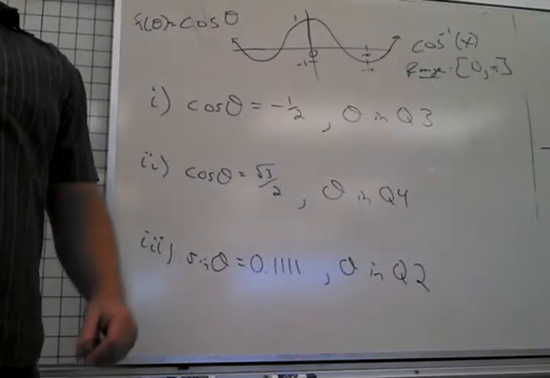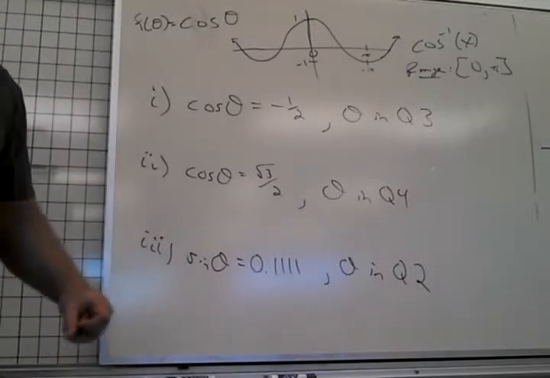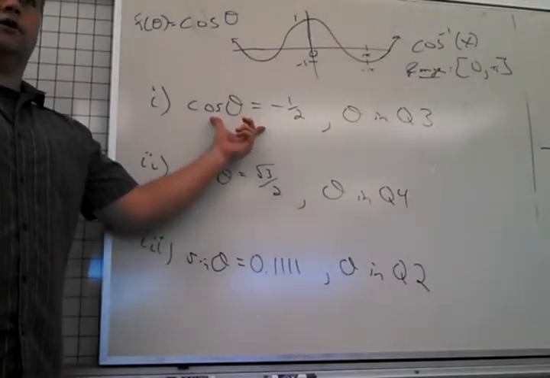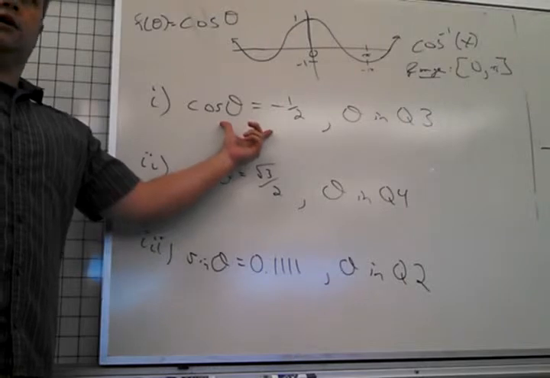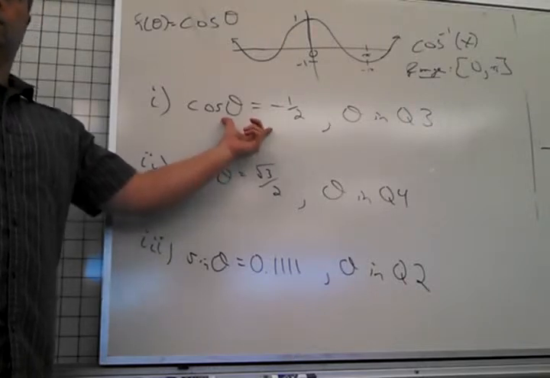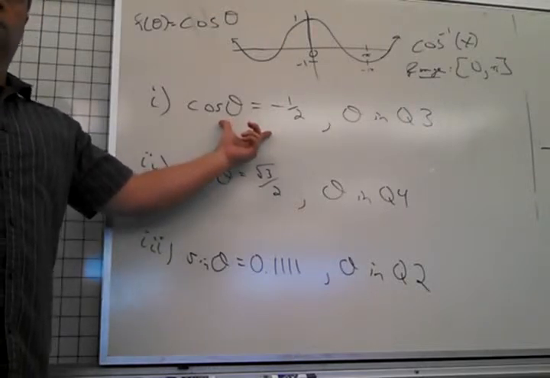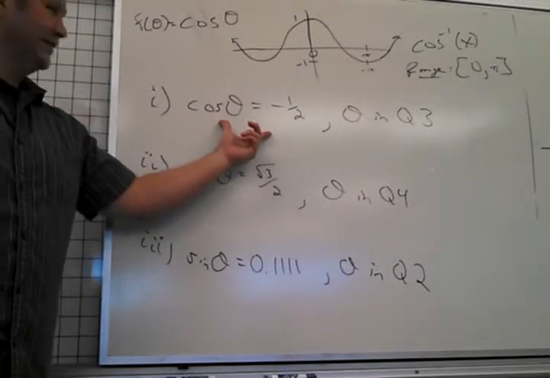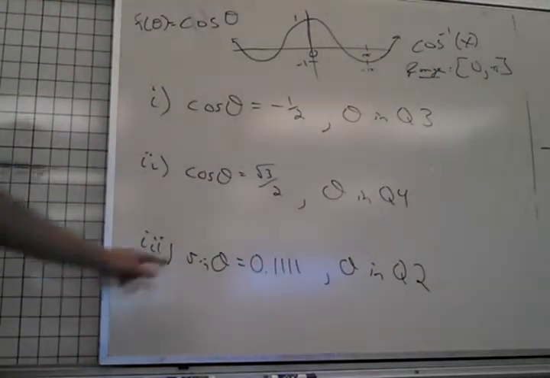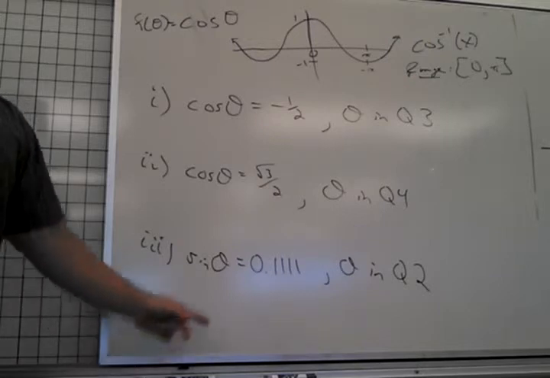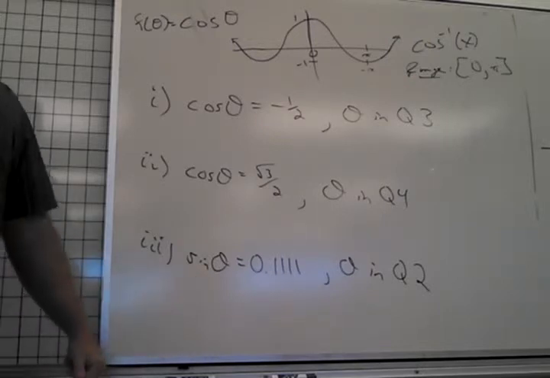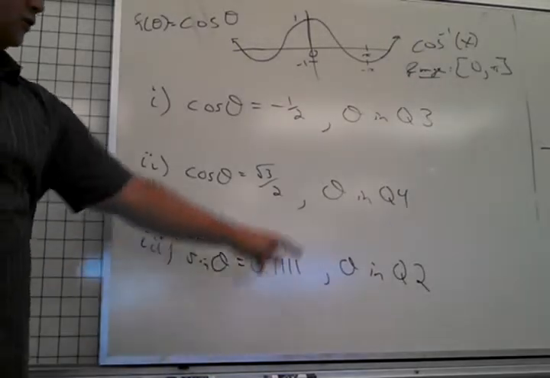Now, some of you guys might realize, I'm going to do this on some tests. I might give you this problem and say you cannot use your calculator. In which case you would just use the radians that you know it's supposed to be. That one, yeah, you got to use your calculator. Just plug it in the calculator and make sure you end up in the right quadrant.